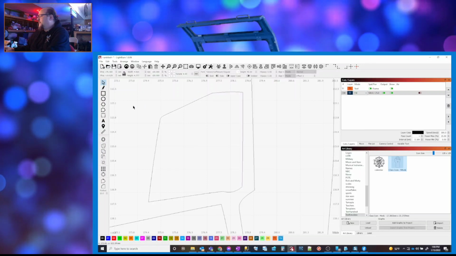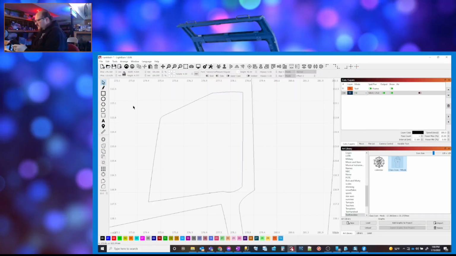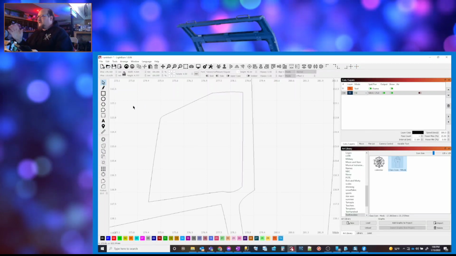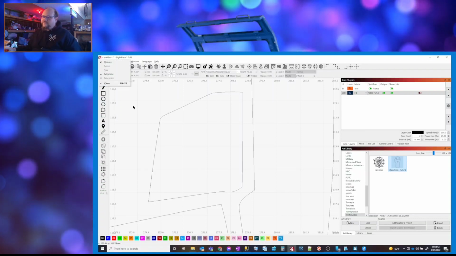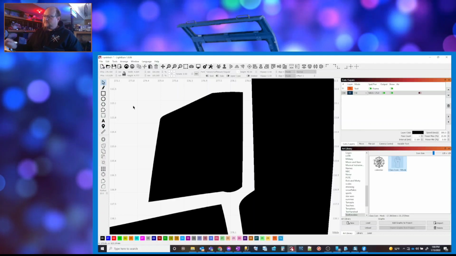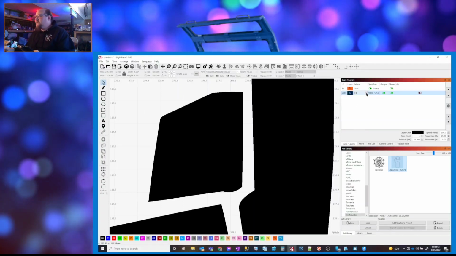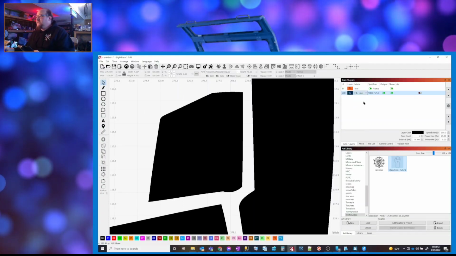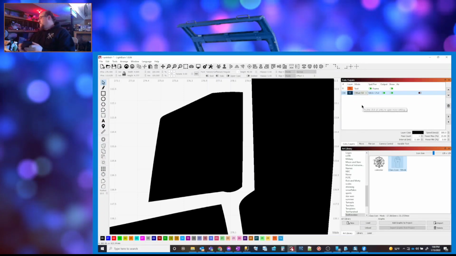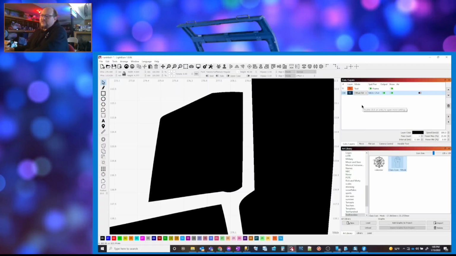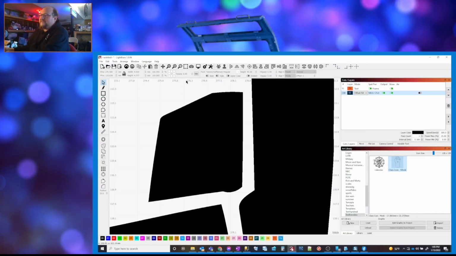All right, moving on. Let's talk about the differences on the fill modes. Whoops, W, turn that back on. So we have fill, we have fill and line, and we have offset fill. If you saw there, nothing changed on the screen, even though we have this set to fill.